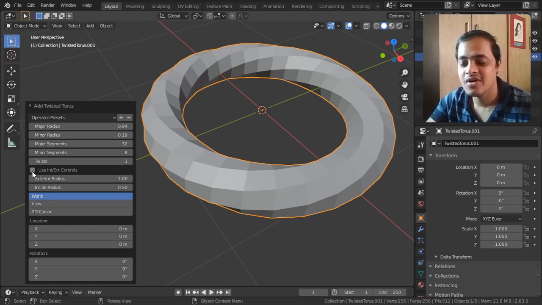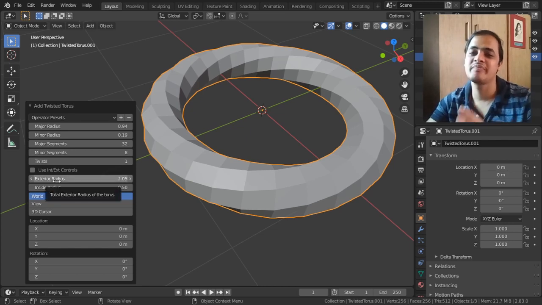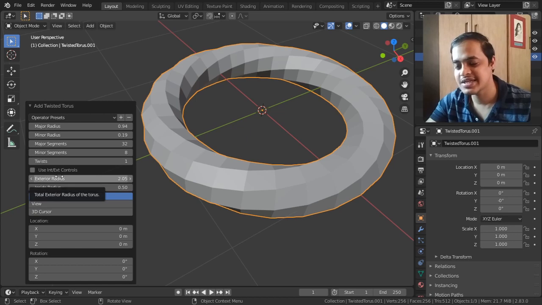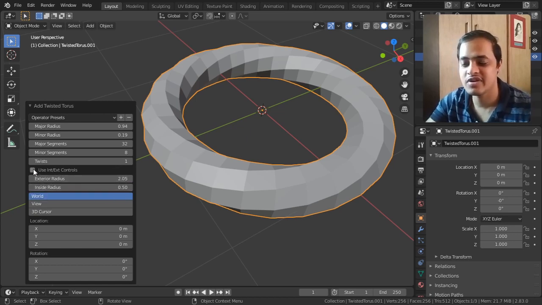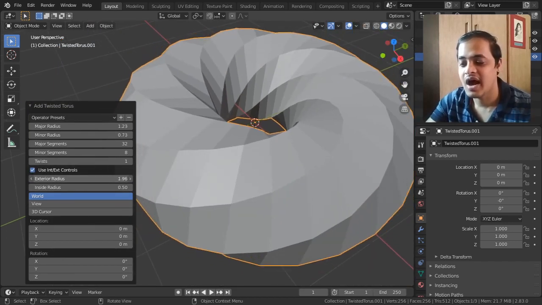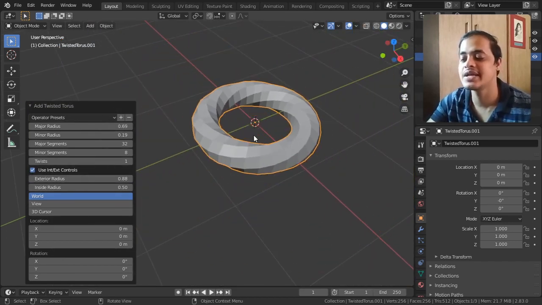Along with that, we have this tick. What this does is, these values can be changed, but they won't be affected unless and until I tick this off: Use Interior and Exterior Controls. What this means is, this is the exterior radius, this is the interior radius. So if I tick this, now I can change the radius.